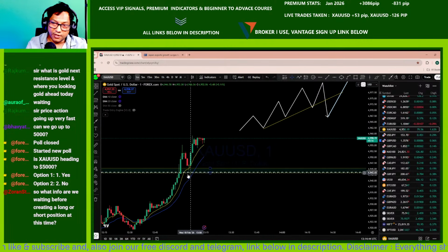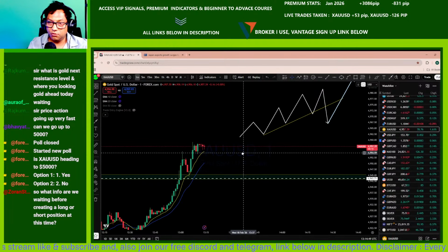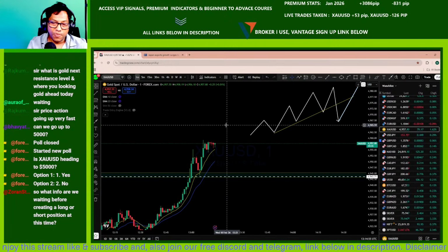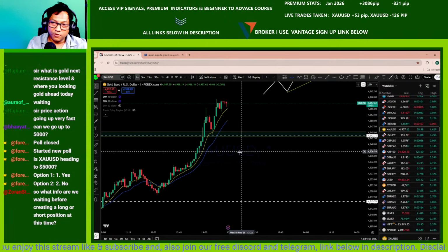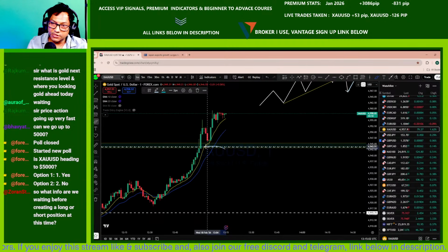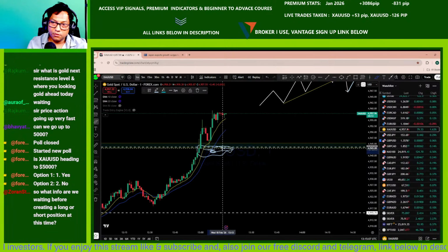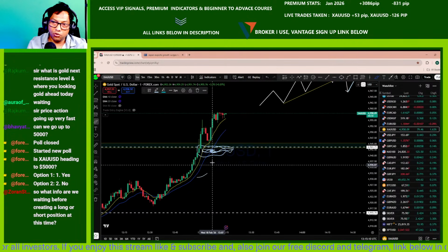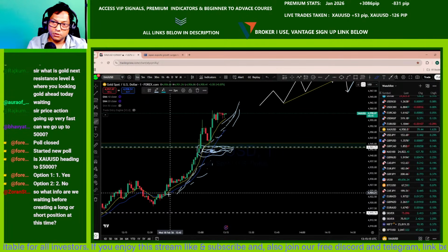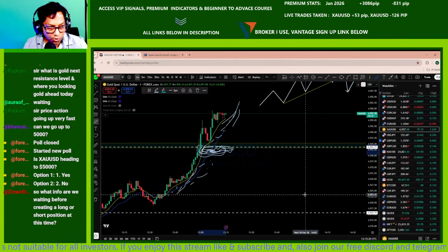If you look at this, this is where there is a higher concentration. Now if you do a contour, and if you're not sure about the contour, it's like when you look at a weather map or any kind of map, you'll see that if you do a contour of the orders, this zone is a high concentration of stop losses, right? Like that. So if you do a contour of the orders, this is a high concentration of stop losses.